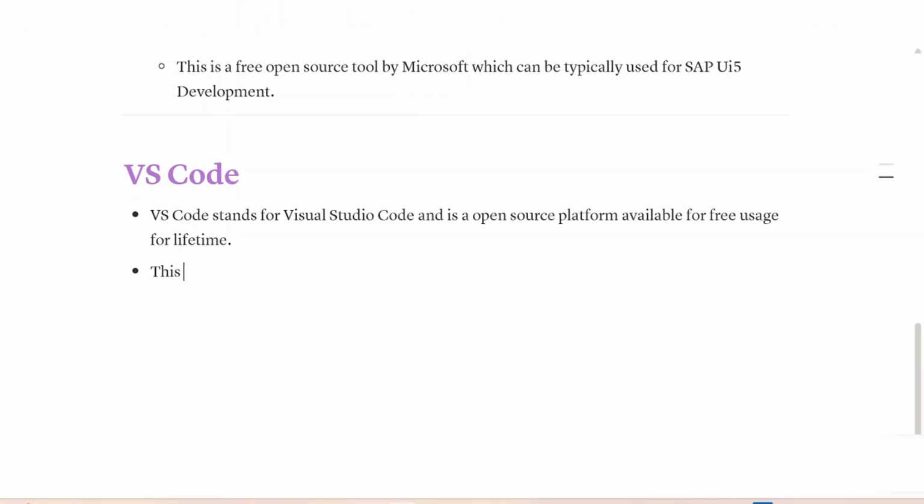This VS Code platform supports all kinds of development.